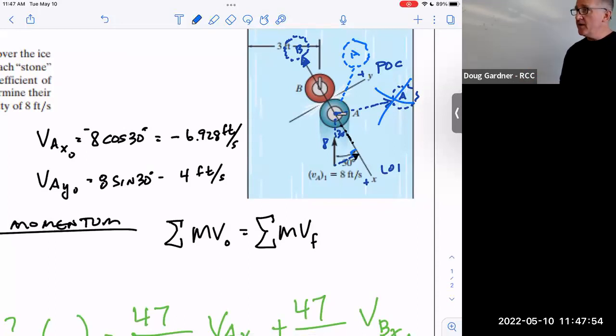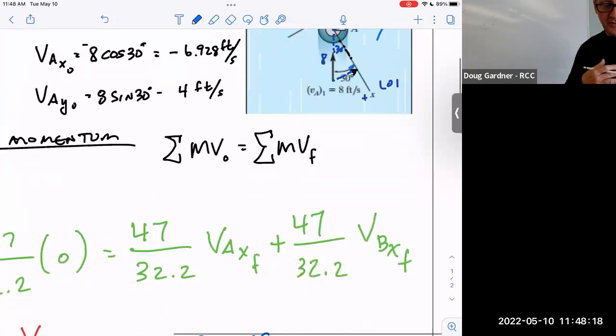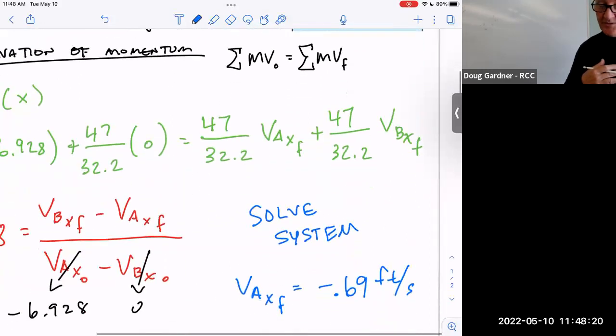So it had enough momentum that it didn't bounce off that wall, if you will. Can you appreciate if A was much lighter, it probably would have gone where I initially said, but it's heavy enough and it had all the momentum to start with. Although it lost some of it, it's not going as fast as it was before. And notice it lost a lot of it, because wasn't it going 6.9 in the X direction? It lost almost all of that, but it was still going negatively. So that's kind of cool to understand.